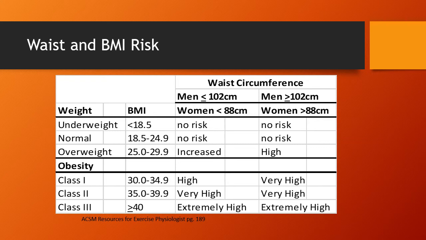Now, as we're talking about, our waist circumference can also dictate certain types of risk factors for us as well. Again, a healthy waist circumference for men is anything that falls below 40 inches. And in women, it's anything that falls below 35 inches. So quite honestly, if your waist circumference is below 35 in women and below 40 in men, you're technically considered to be of a normal weight.